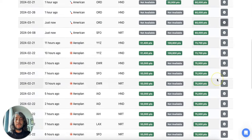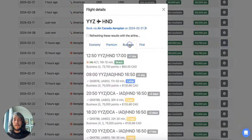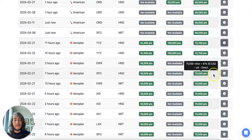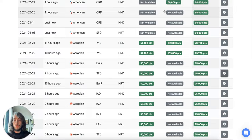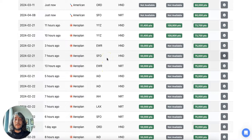Let's continue to go through these and quote a different alliance. So Aeroplan, this is Star Alliance, like I was talking about the very first time I mentioned this. If you look here, you'll see these are Air Canada flights, but I bet some of these are United flights. So there's United, right? So we can use any of these, really. The Air Canada ones are going to come from the Canadian airports, right? So if you were on the West Coast, we said Reno, right? So the San Francisco one would be perfect, actually. We know we can get there.